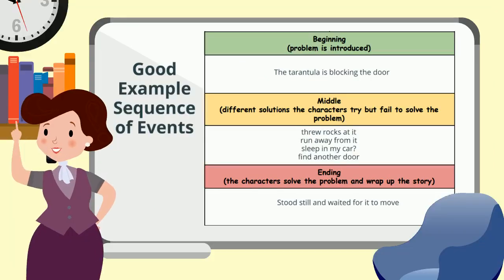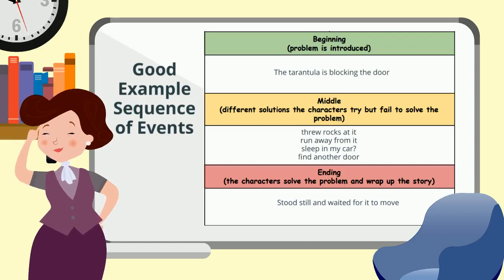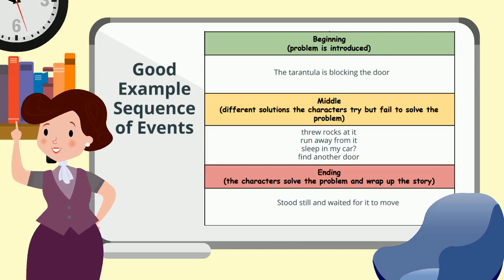This is a good example of sequence of events because I exploded a single moment in my life to write a story, instead of trying to tell lots of different chapters of the story. That didn't make sense at all. You see the difference between the poor and the good example?